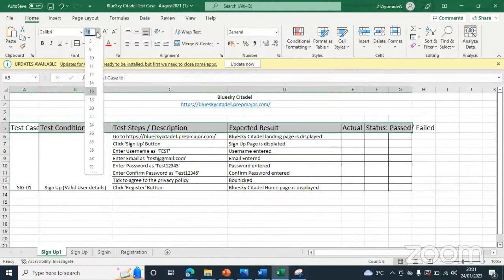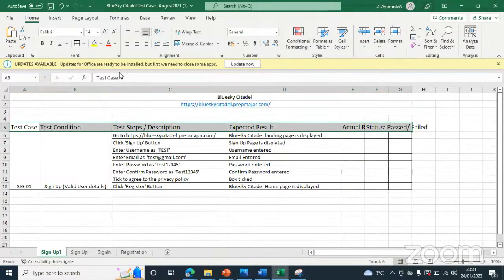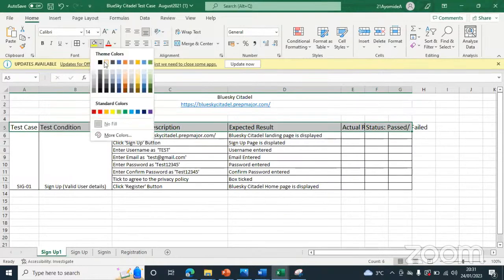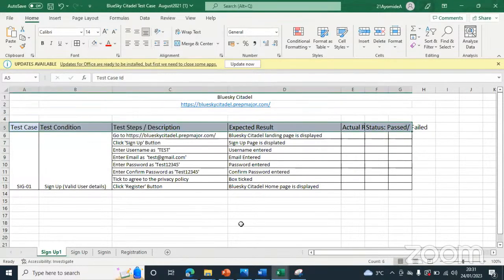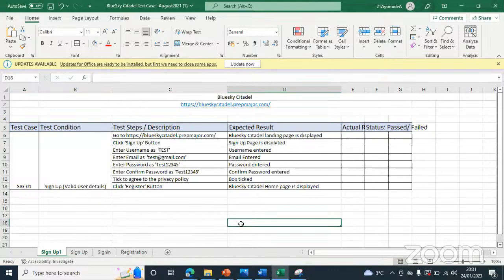So have that make it 14. I look good. Put a slide blue there. So this looks presentable. So now this is how to write a test case. That's for the sign up feature. And what is this part? Is the happy part. So I've written the happy part. This looks good. We are still designing our test case.